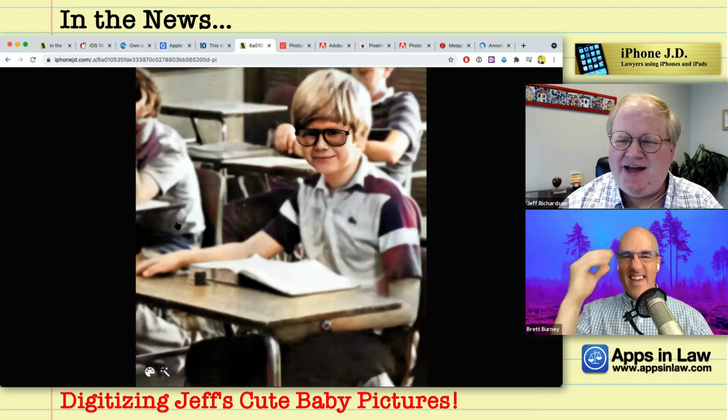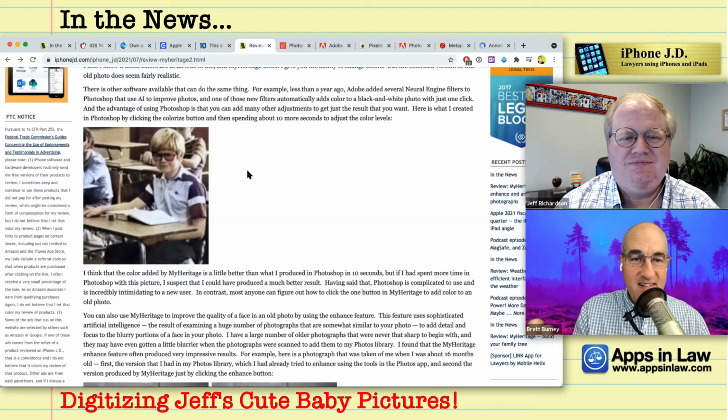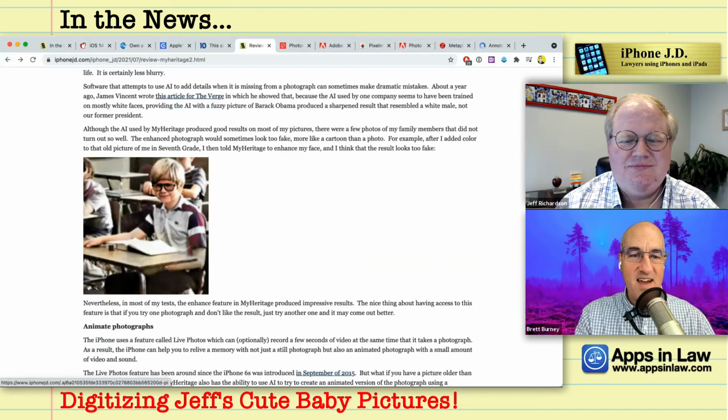Part of the iRobot picture is too sharp and part of the picture is not. So that's just not good. I guess if you stand back a little bit, it looks okay. But I got to tell you, that wasn't the one that really bothered me as much as the animated pictures that you saw here.